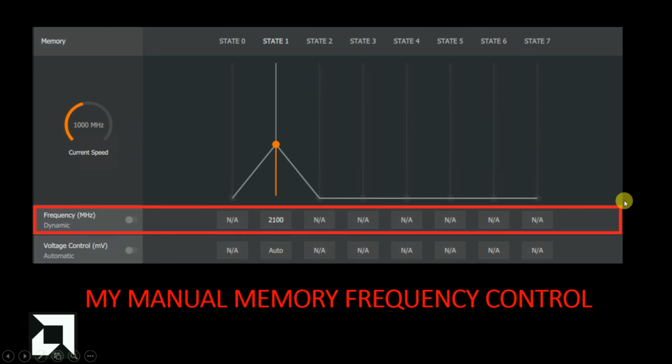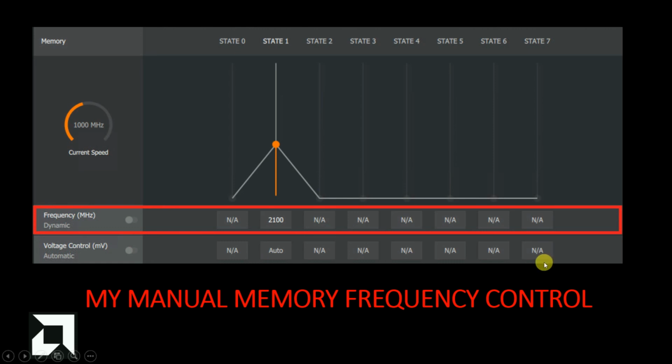I change settings for every different game. For example, for Assassin's Creed Origins I set different states, and for a different game like Far Cry 4 I go for different states. These all depend on the graphic load and the GPUs that your games need and support. So this is all about my memory frequency control.